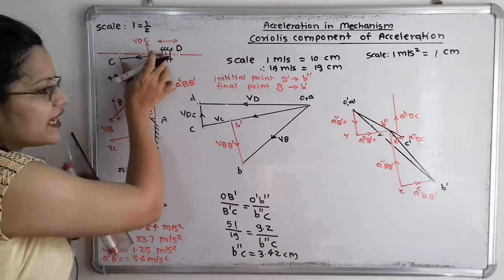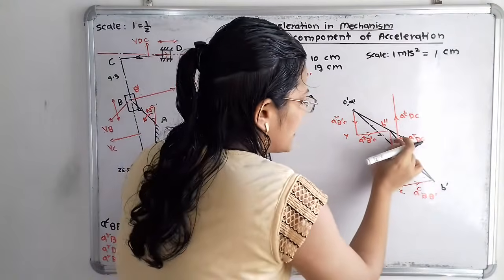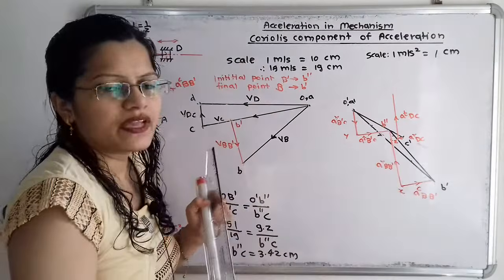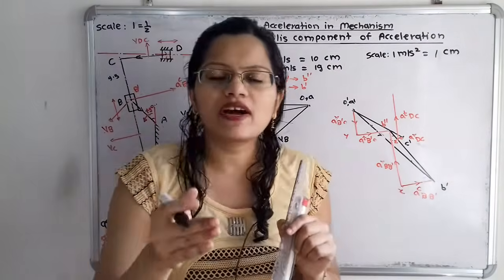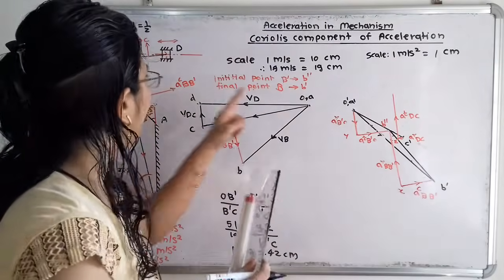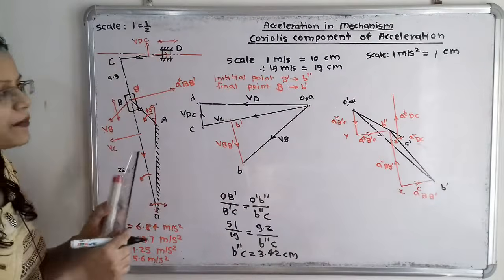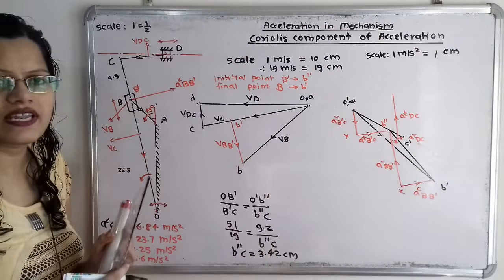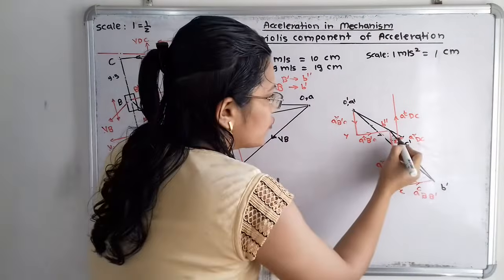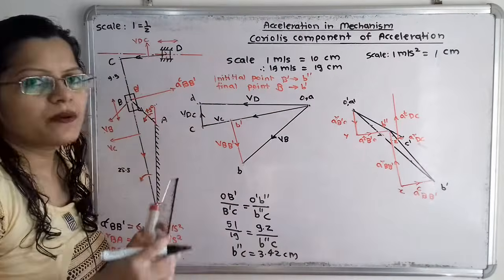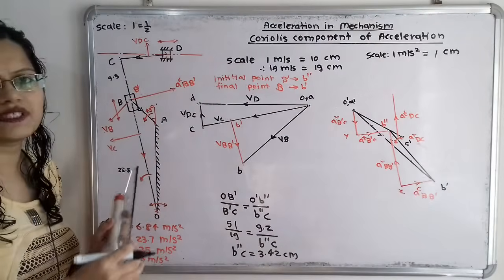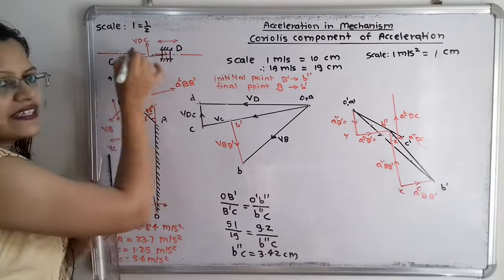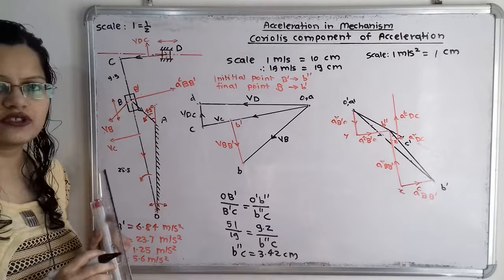That means we have to take the line equal to 1.25 centimeter, and here we will say the point Z. And then we will draw one line perpendicular to this link CD, passing through Z, and it will indicate the tangential component of link CD. So again we will draw here one perpendicular line. But where is the exact location of this point D? Now if we observe at this point D, there is the reciprocating motion along the horizontal line.